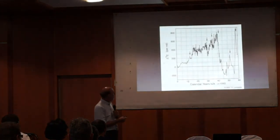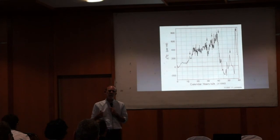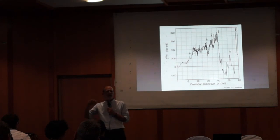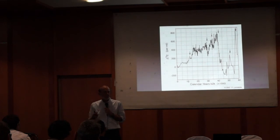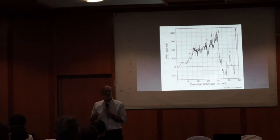This is a graph that goes back 60,000 years. It shows radiocarbon excess. What this means is they chart what they would expect the radiocarbon dates to be, and if they deviate by a large amount from the calendar dates, they say there's excess radiocarbon. It makes things seem younger. But that's actually a measure of solar activity, because the way radiocarbon gets into the atmosphere is through solar cosmic rays hitting the atmosphere.